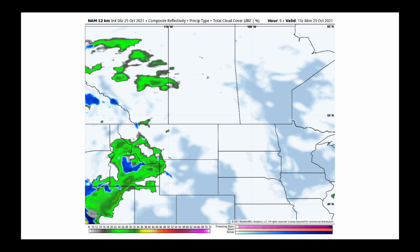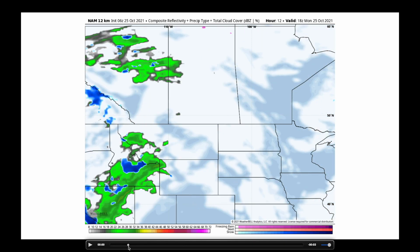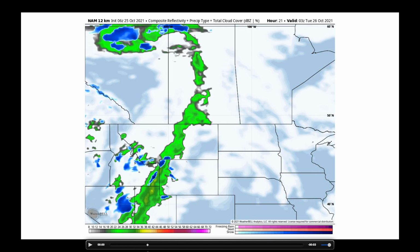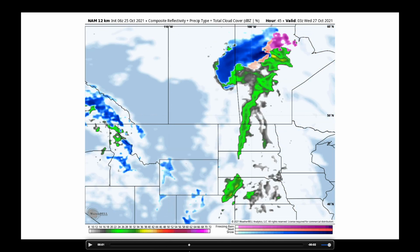And so the precipitation forecast then, as we get started this week, we'll go ahead and put this in motion. This will take us through Thursday, and that covers the track of this area of low pressure across the region. This gets us through the day today. Much of the rain showers being confined to Alberta, but we'll see that spread into Saskatchewan eventually overnight, and then on into Manitoba as we head through the day on Tuesday.